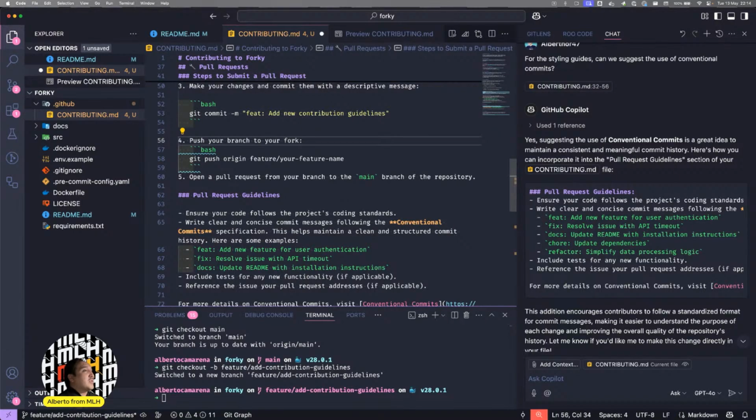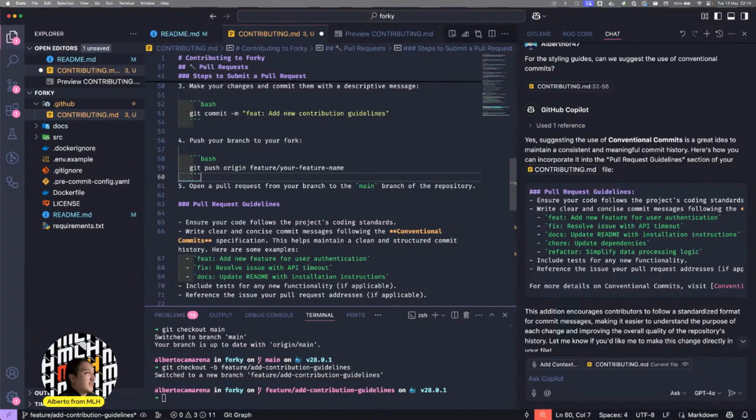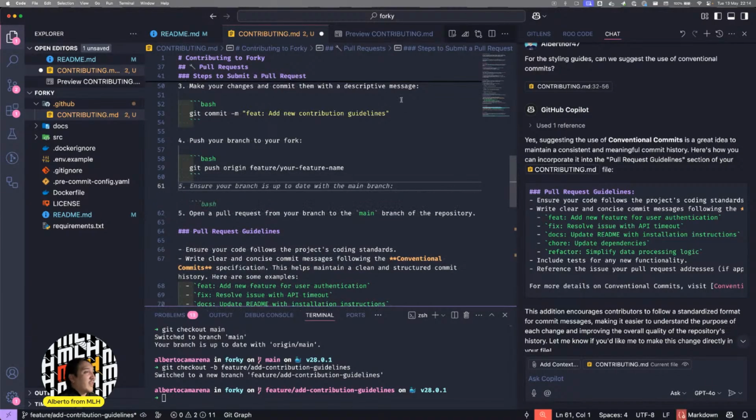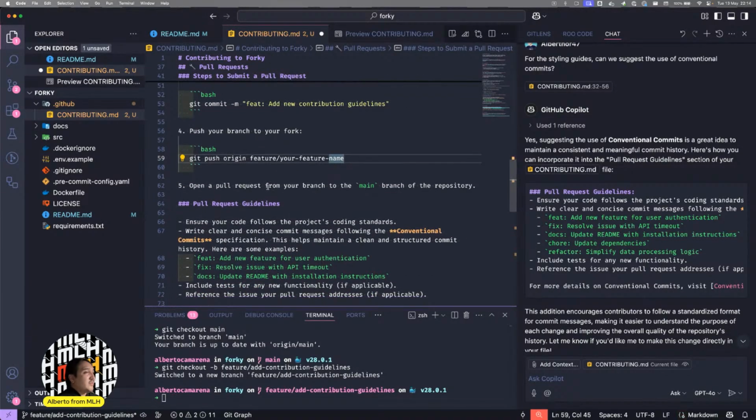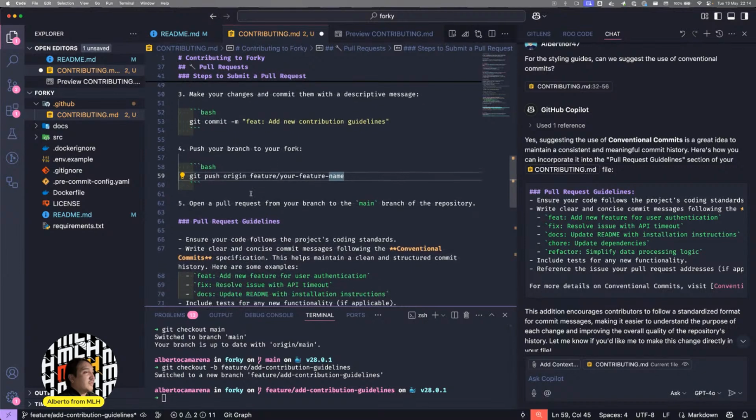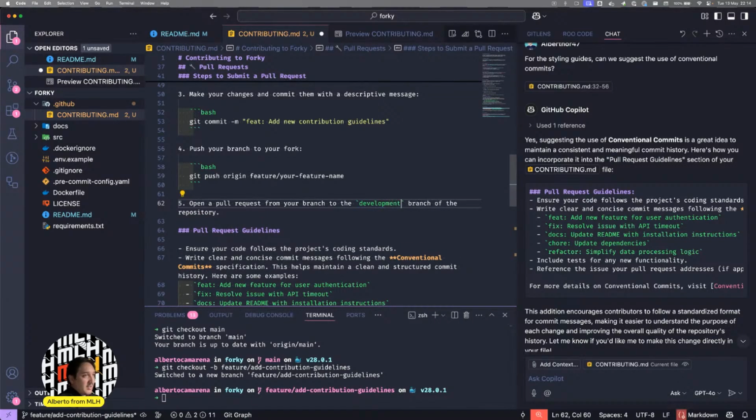Push your branch to your fork. Open a pull request from your branch to the development branch of the repository, right?